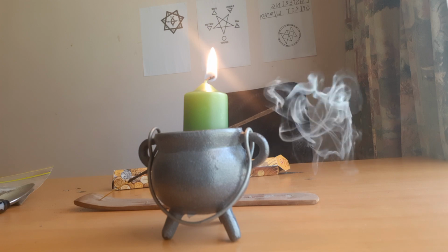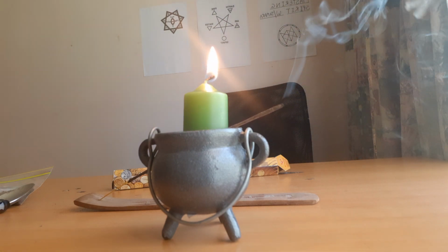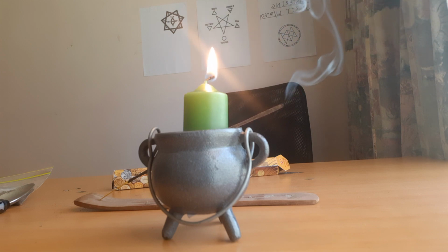Visualize, visualize, visualize. And if you want to make your spell even more potent, if you guys work with Lord Belial from the Goetia, you can call upon him and you can chant his name. Call upon him and give him an offering of an apple and some wine in the spell, and just thank him and ask him to please help you to look for employment opportunities that will be for your highest potential.